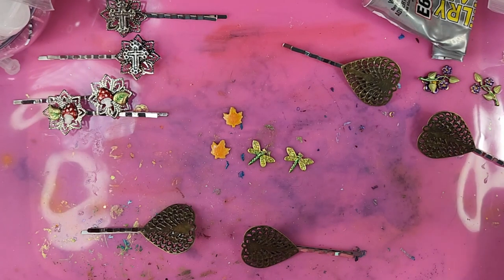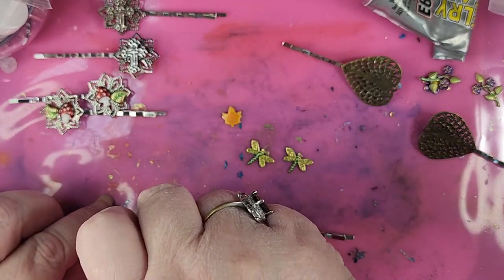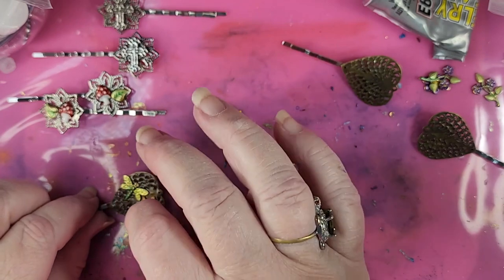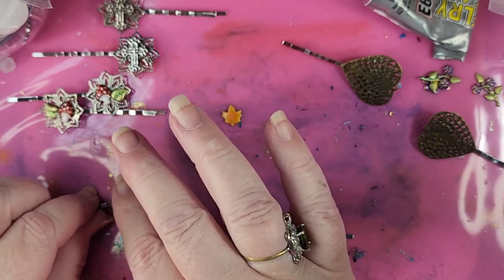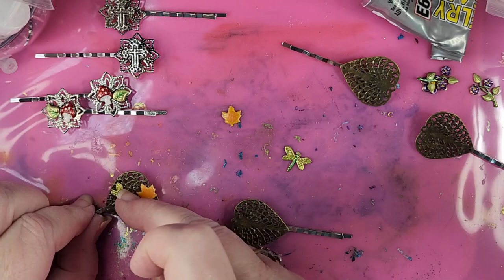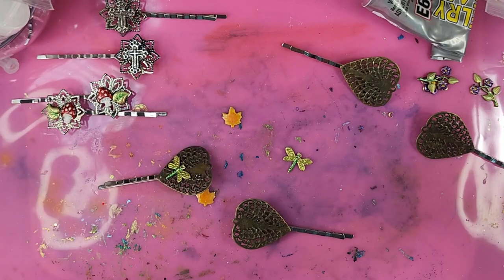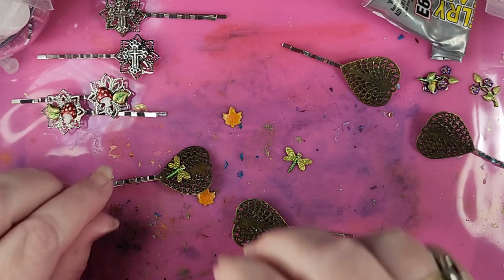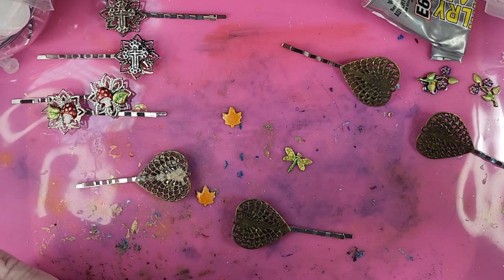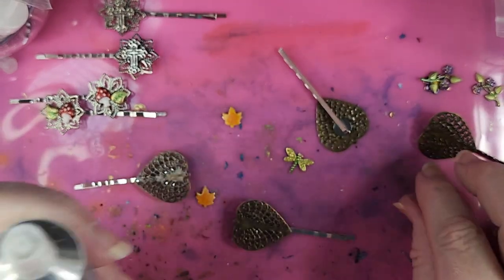Now these I'm going to do more or less the same way as I did these guys here, with my leaf right here and my dragonfly flying like so. See, dragonfly go over here a little bit. There must be a touch of glue coming through right there because it wants to. So these will be sitting sort of like that. So now we just have to glue these guys on. I'm going to put my dragonfly on first because I know where I want him to be for sure. And then we will put the little maple leaf on after that.